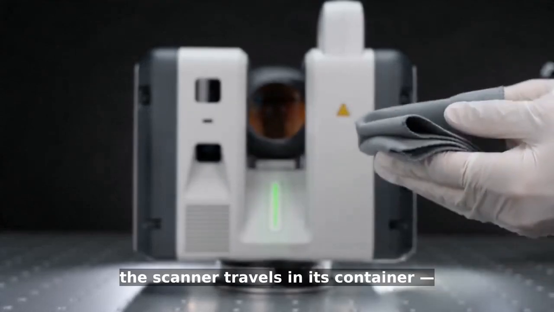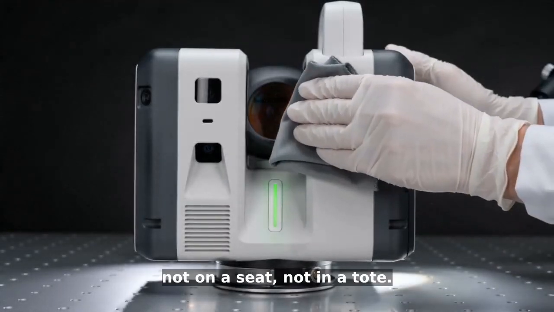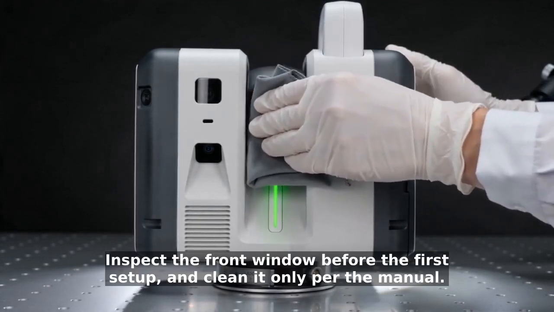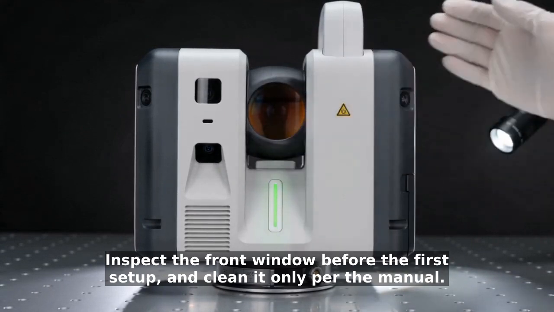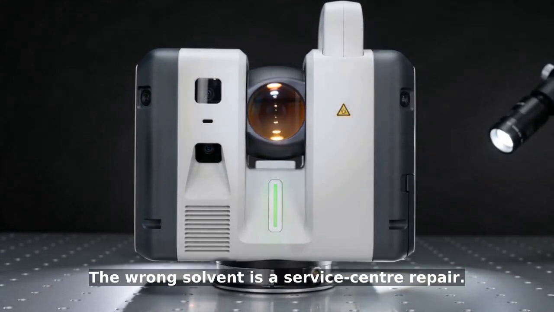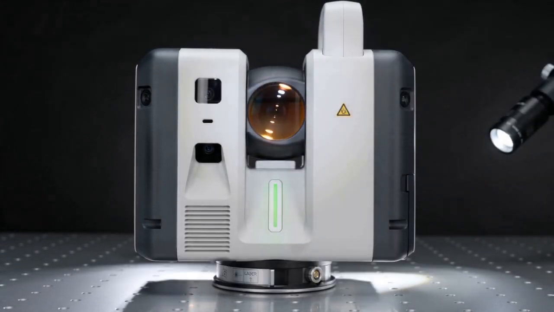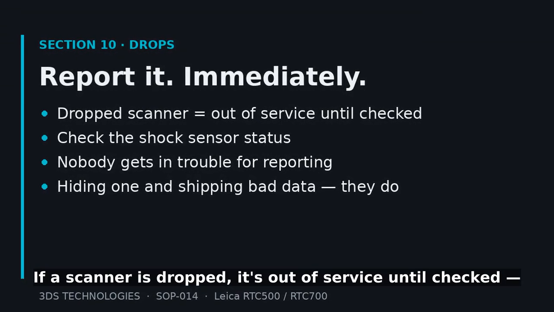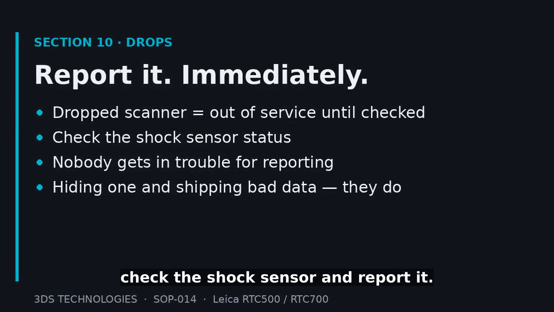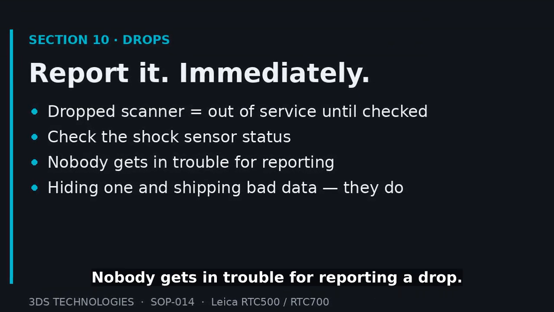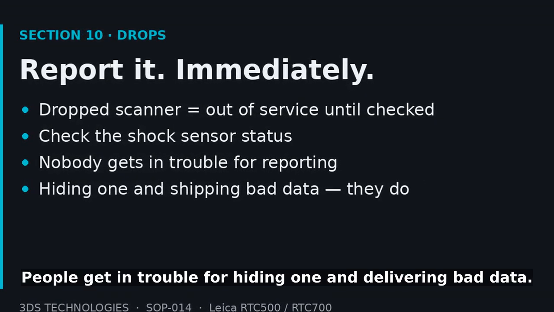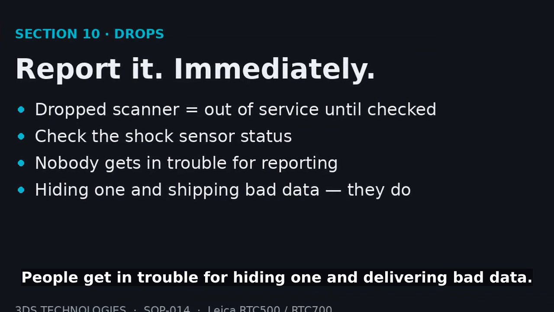Daily care. The scanner travels in its container, not on a seat, not in a tote. Inspect the front window before the first setup and clean it only per the manual. The wrong solvent is a service center repair. If a scanner is dropped, it's out of service until checked. Check the shock sensor and report it. Nobody gets in trouble for reporting a drop. People get in trouble for hiding one and delivering bad data.